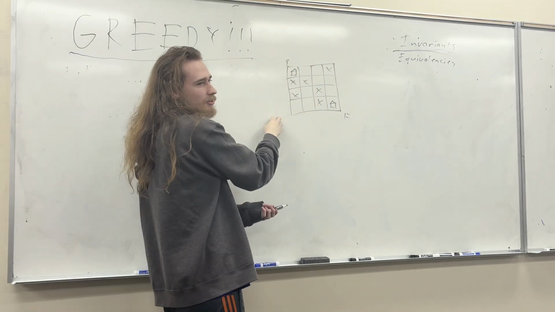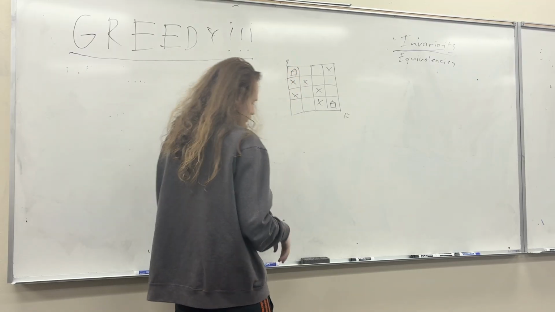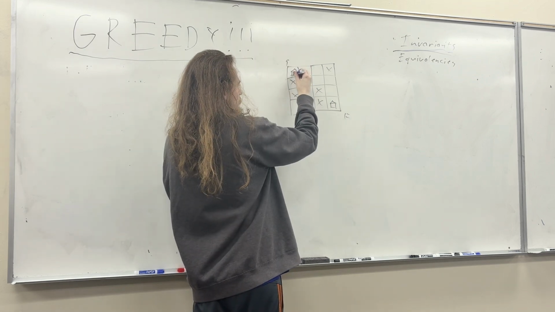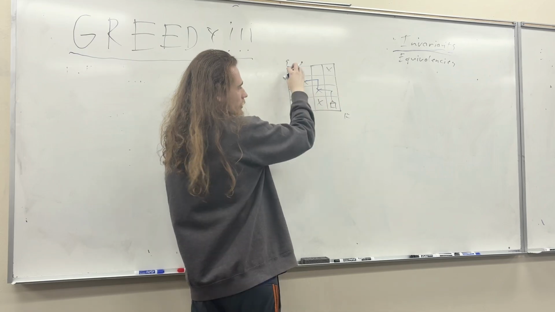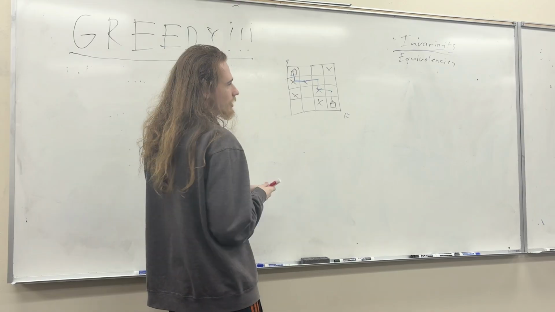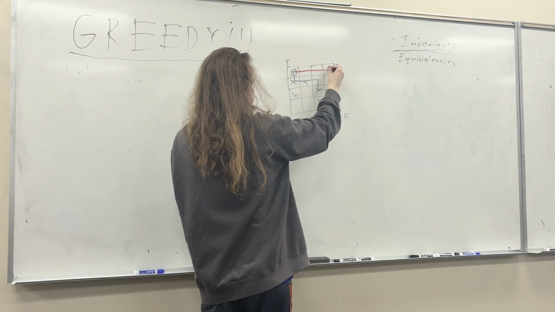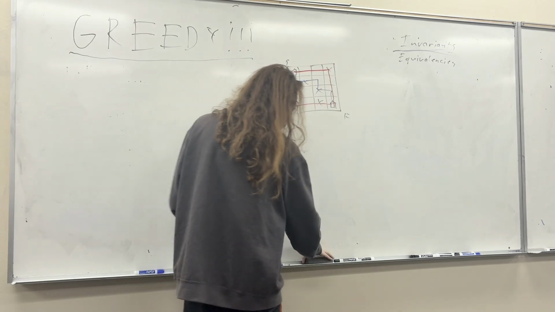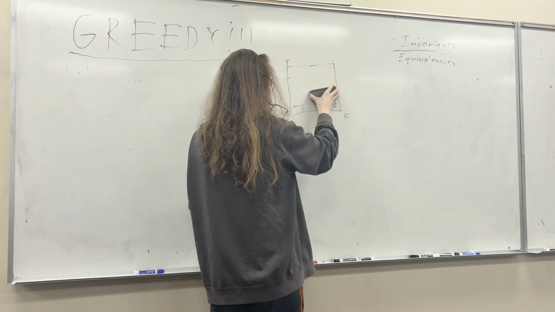Okay. There's a mailman or something, and there are letters on some of the cells. There are guys here, and a guy is going to take some path where they only move down and right, and they end up here. They collect all the letters on the path. If they don't collect all the letters, they're going to send a second guy out to take a second path, and then a third path, to get all the letters. What you want to do is send out the minimum number of people to get all the letters.